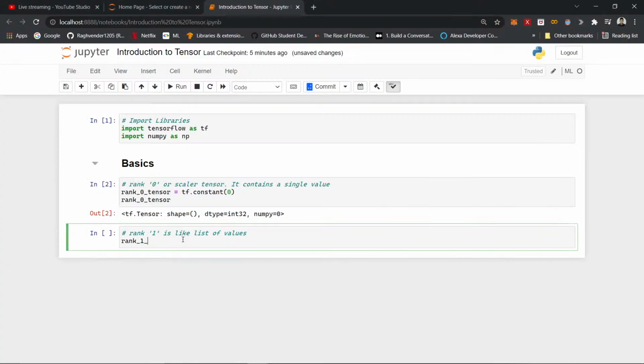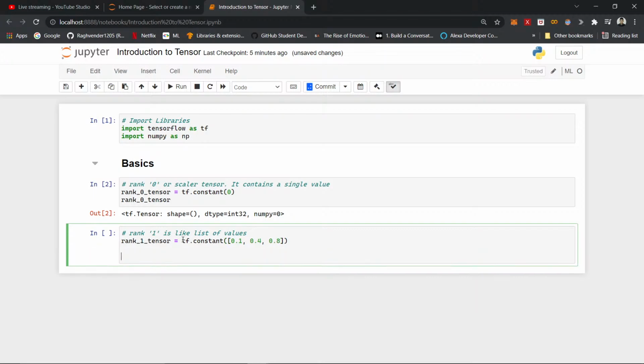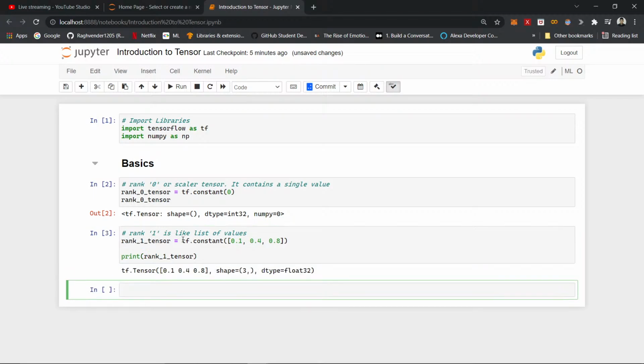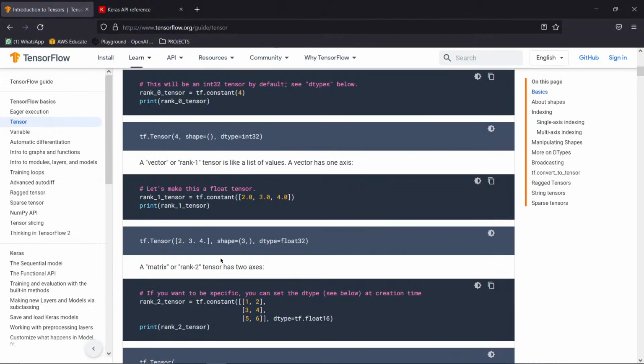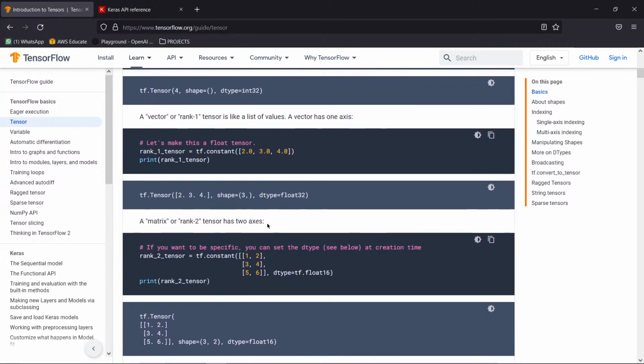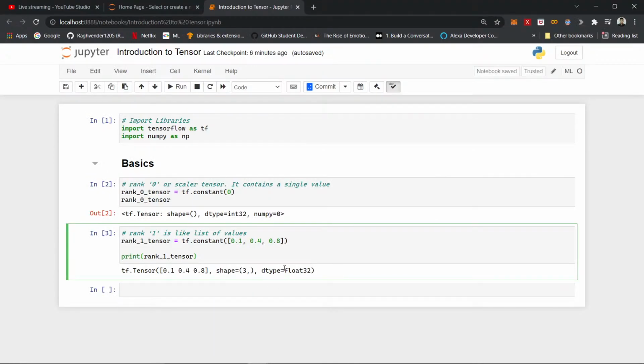So let's create a rank one tensor, with values like 2.0, 3.0, 4.0, and they are floating point values.